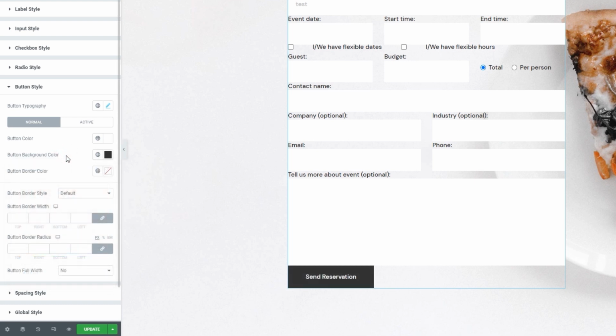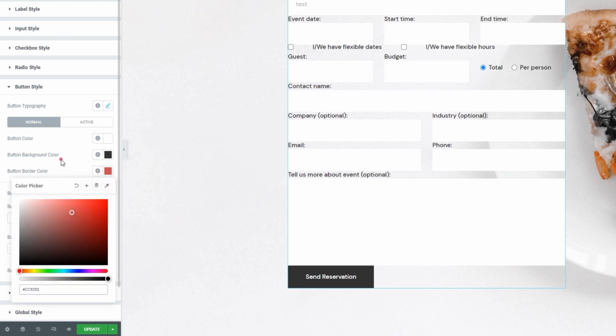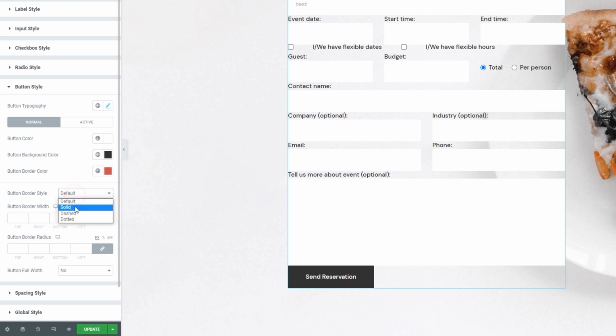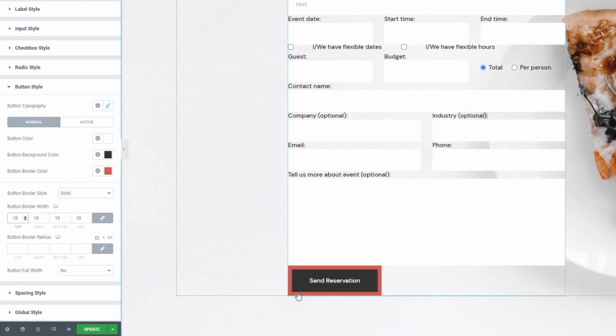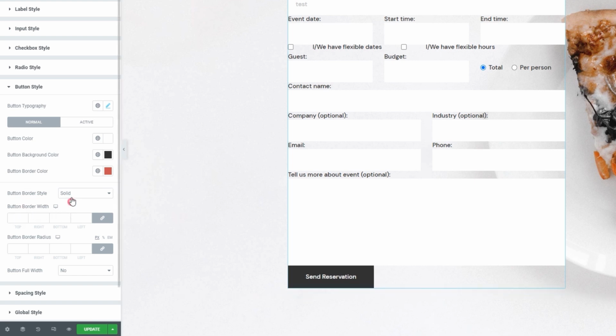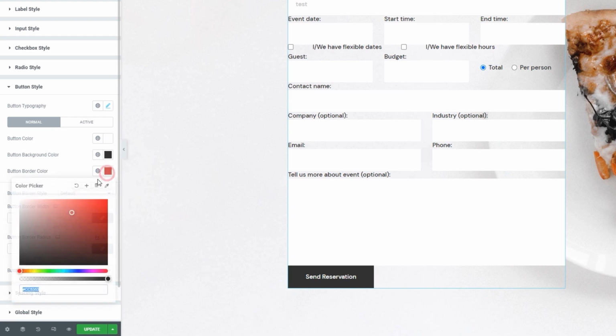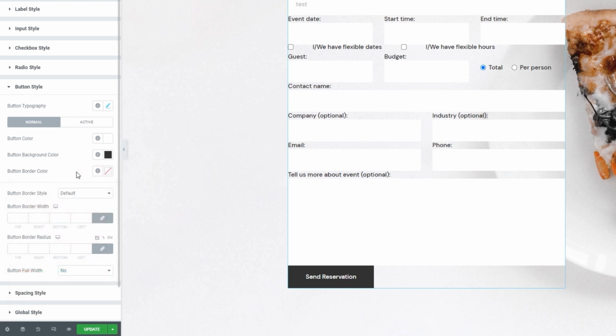And if you like, you can add a button border color. Let me show you. I'll pick a color and select the border style. And then set a width so the border becomes visible. There. So these options let you frame your button. That's not part of my planned design, so I'll just remove the settings I made. Okay. After this, we have the button border radius.